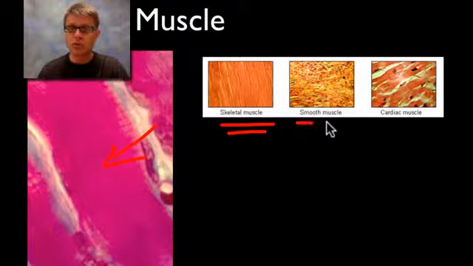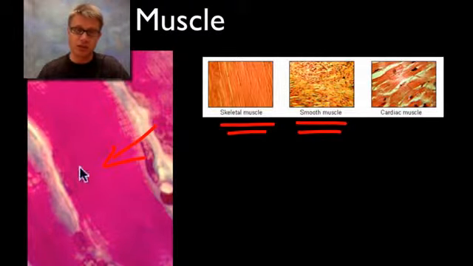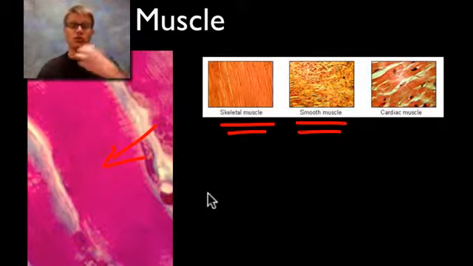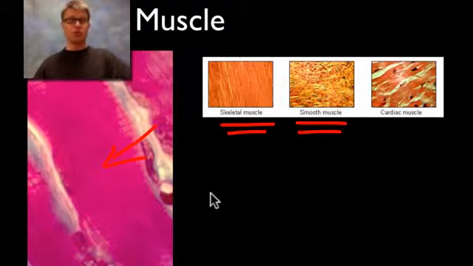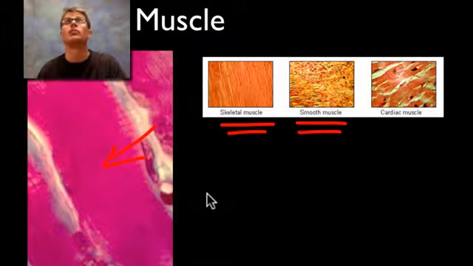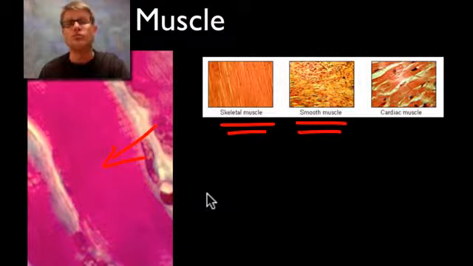We also have smooth muscle. Smooth muscle is not going to be as regular as this. Examples of smooth muscle are going to be involuntary muscle. So the movement of food down your esophagus becomes smooth muscle, or the movement of food all the way through your digestive system, it's going to be smooth muscle. I don't have to think, oh, I want to move food specifically through a certain part of my small intestine. It just moves on its own.